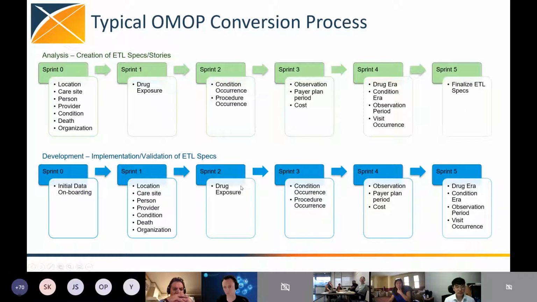So technically, after you can see here 3 sprints, which is 6 weeks, I can actually start playing with the OMOP CDM data. I can actually have a person go and run cohorts, if you really want to run them, saying how many people took X drugs, how many people took this drug before that drug, how many people switched from this drug to that drug. So you can already do that after 6 weeks. You don't have to wait for the whole thing to be developed before you can do that. So that's the benefit of Agile, and that's the benefit of doing it this way.